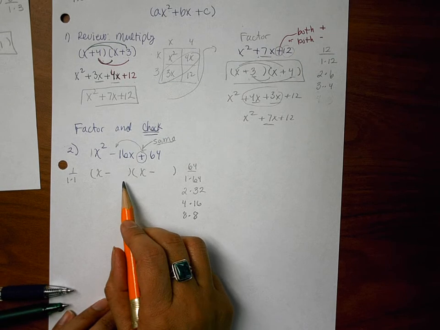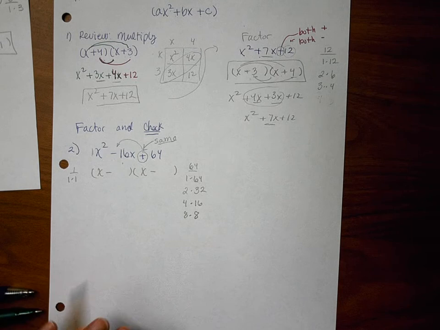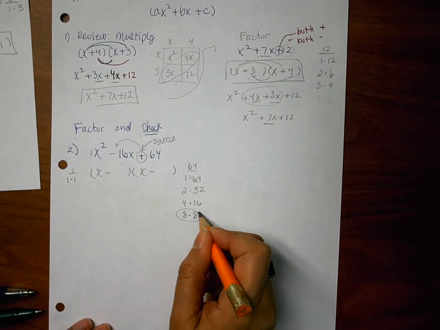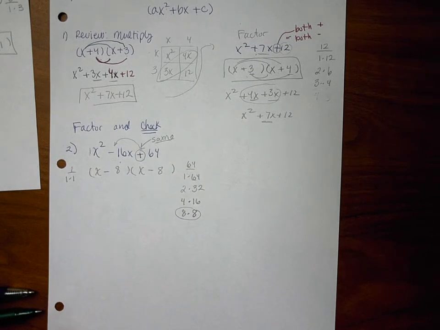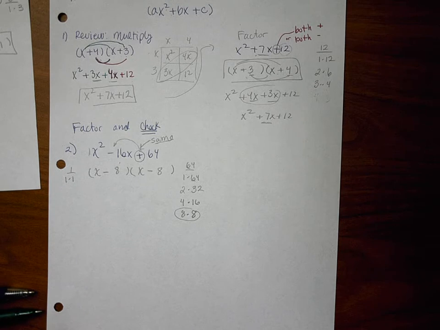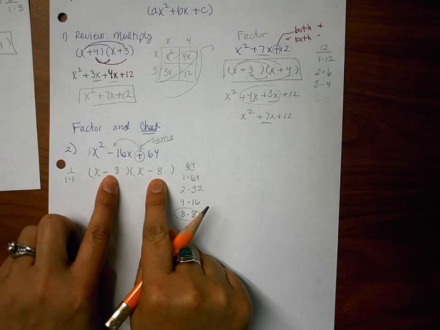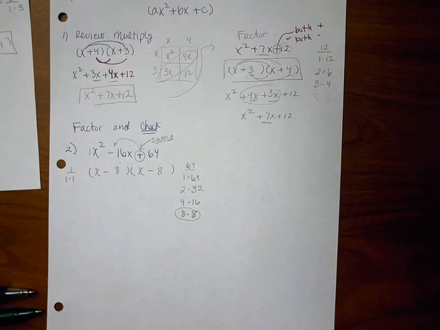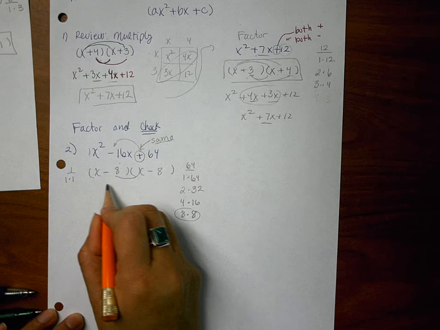Now, you want to find numbers that when you double distribute, it's going to add up to negative 16. Now, some of you can figure out, oh, it's going to be 8 and 8, and we're going to get more practice as we go if you didn't catch that right away and how to figure it out. Okay, so let me show you the shortcut on how to check it so you don't have to do all the double distribution. We know x times x is x squared. We know negative 8 times negative 8 is positive 64. The one that we've not yet checked for is the negative 16.